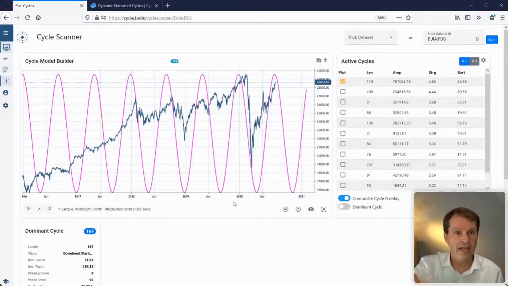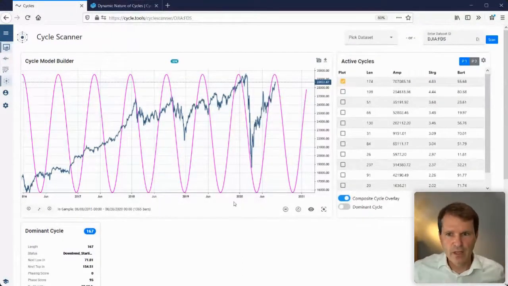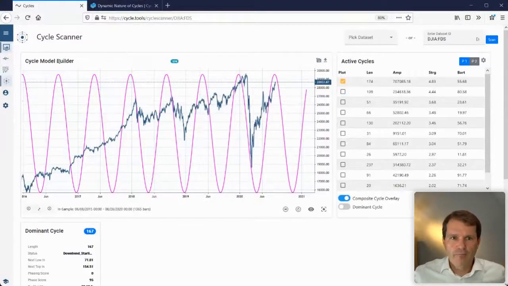This is all live, so if you open the cycle tools right now, you can use what I've shown you here. This is not a preview. This went live one or two days ago. Yes, that's it for today, to be honest. I think there's a lot you can try and learn.